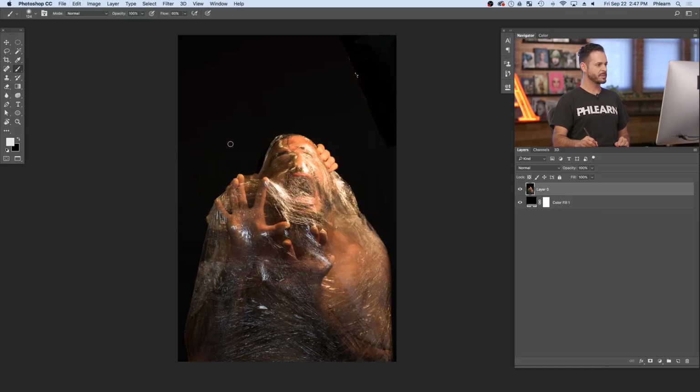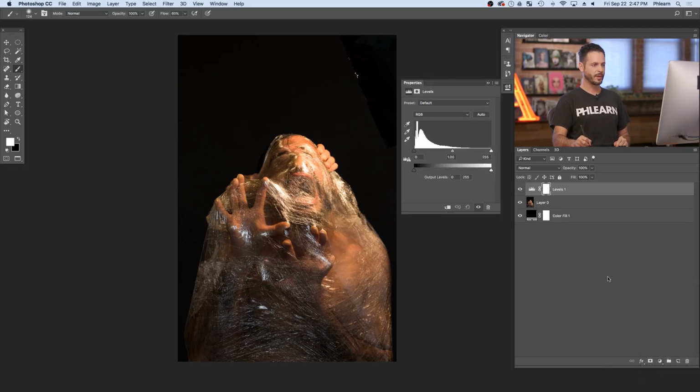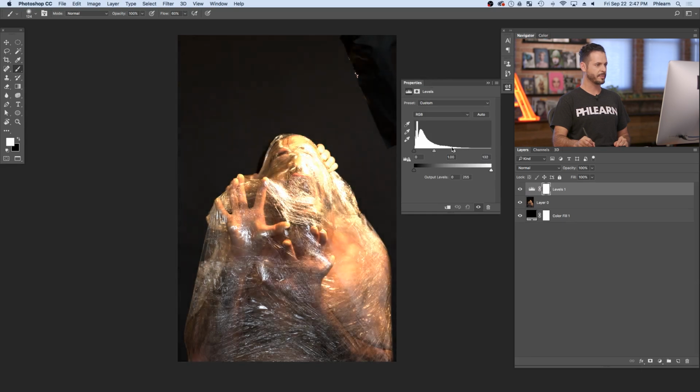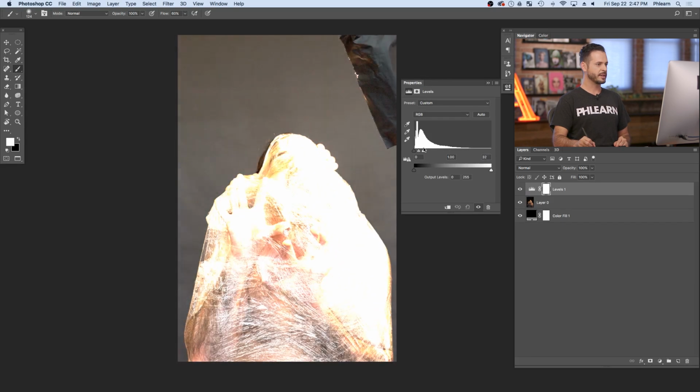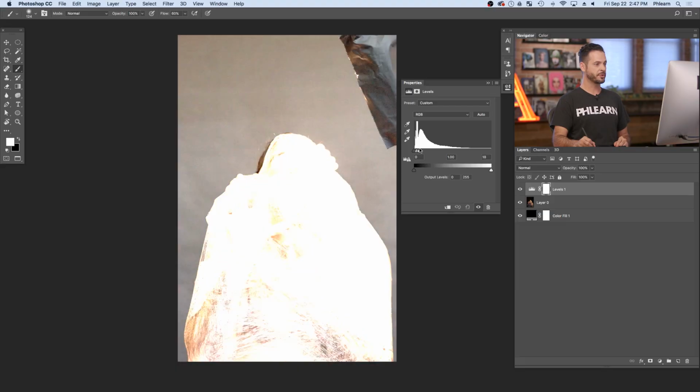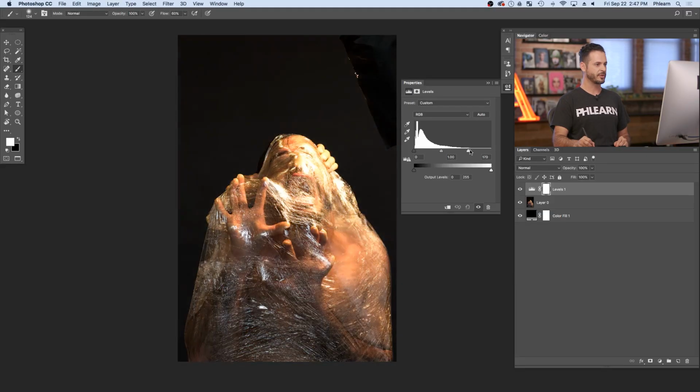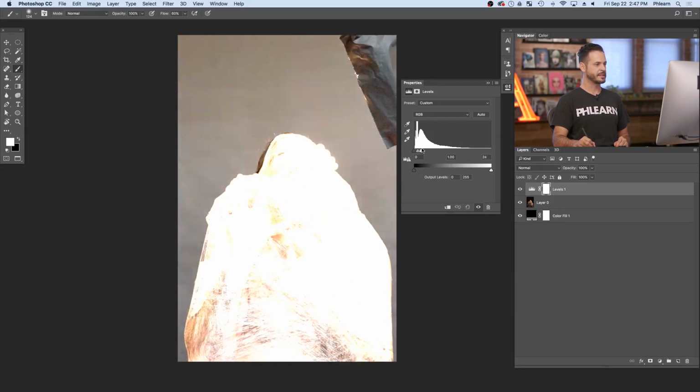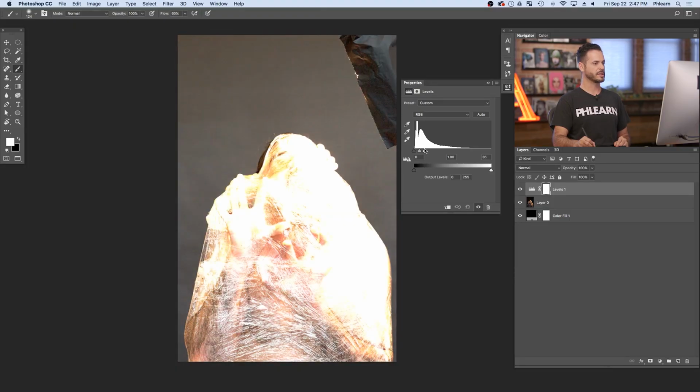Now, in this case, I know this looks black behind me, but pretty much every time something looks black in Photoshop, it's actually not black. So here's a great way to test that. I'm going to grab an adjustment layer here. We're going to go to Levels, okay? And I'm going to take my white point and drag this from the right to the left. And you're going to see, basically, if it was truly black, it would still be black even if I drag this from the right to the left. So you can see in this case, actually none of that in the background was black. Okay, so that's why we use these Levels adjustment layers, to just give us an idea of what actually is 100% black or 100% white.